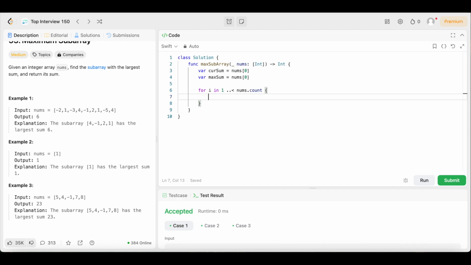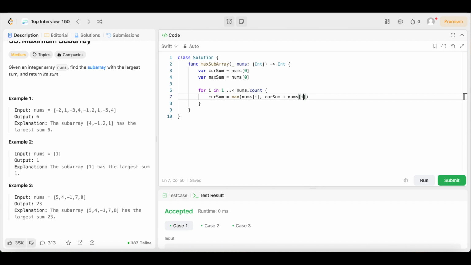First thing we need to do, we need to update cur sum by taking the maximum of the current sum and nums of i, which i will be whichever one we're on so far, right? So in order to do that, we're just going to say cur sum equals max, open up the parentheses, nums square bracket i, come outside the square brackets, say comma, then we're going to say cur sum plus nums square bracket i. So what this is going to do is the sum of the current element and the previous subarray.